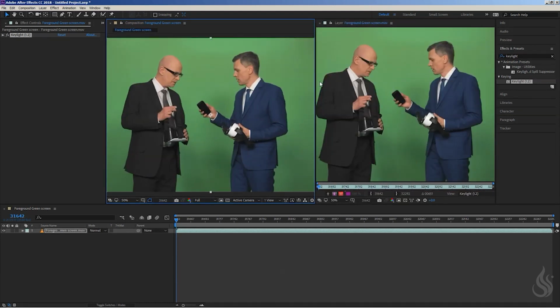Green screen keying requires two viewers. Whether you're in Natron, Nuke, Fusion, or wherever you are, it needs two viewers. If you've got two screens, it's better, but you need two viewers. This one is the layer. This one is the composition. We're going to work on both of them at the same time, looking at one and choosing from the other, and this is how we're going to do it.